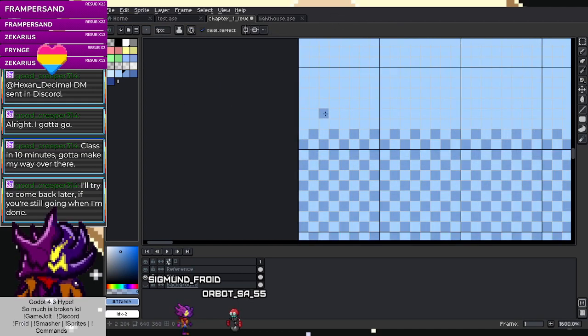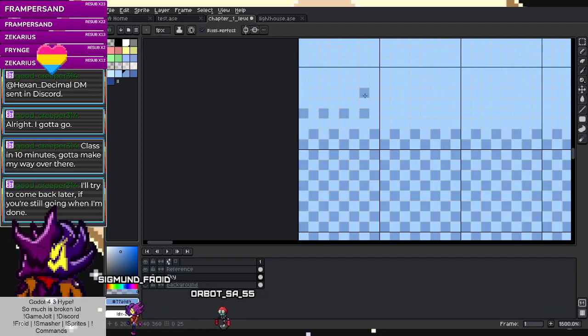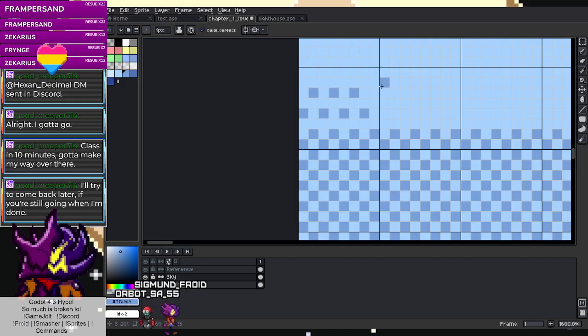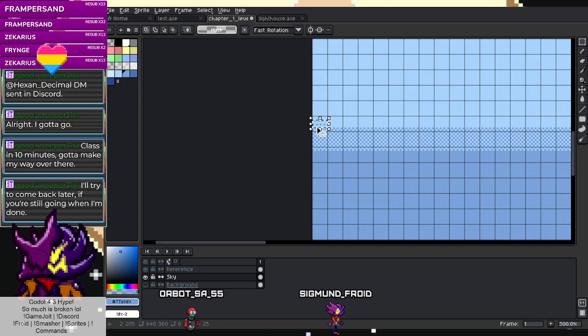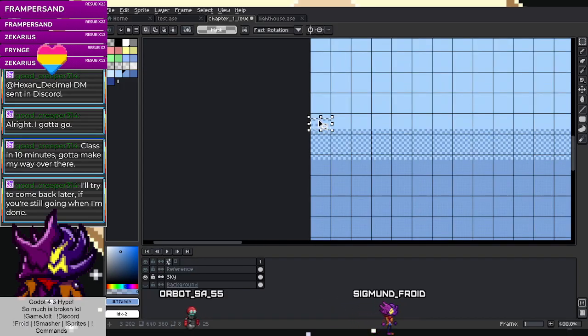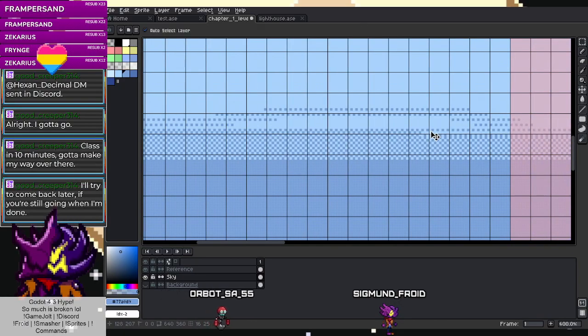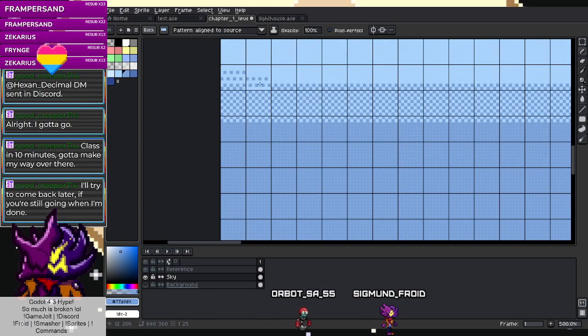Now I can make this pattern, which is the next thing I'm going to make a brush. That way. No, not like this. Not like this.